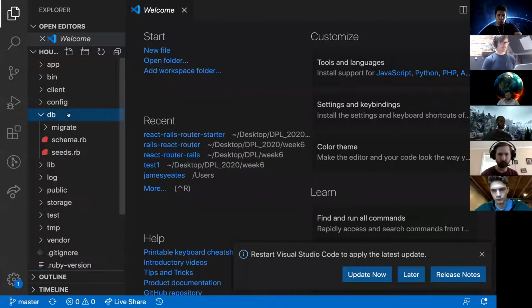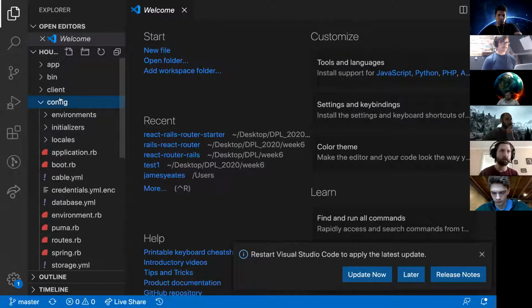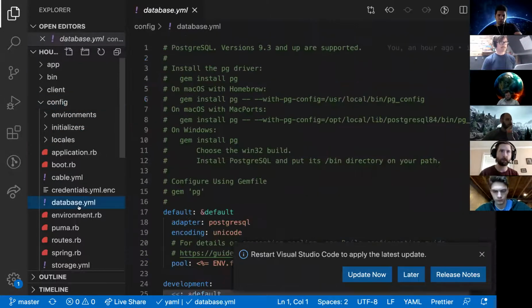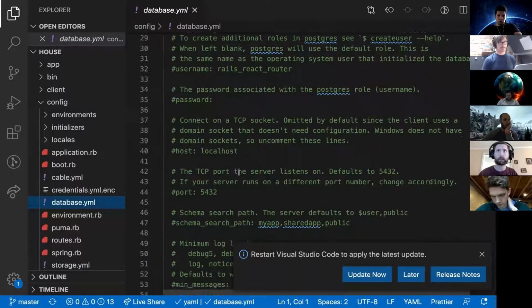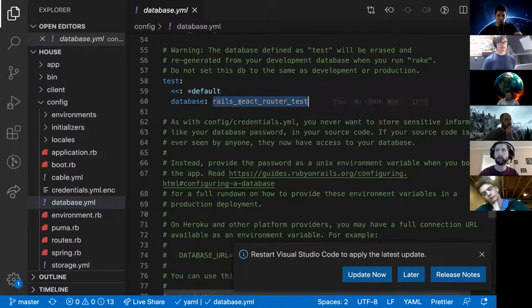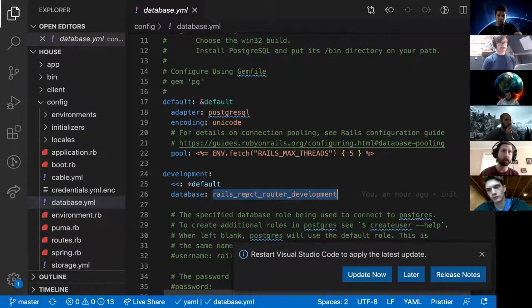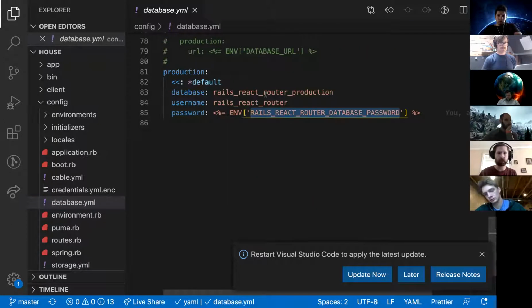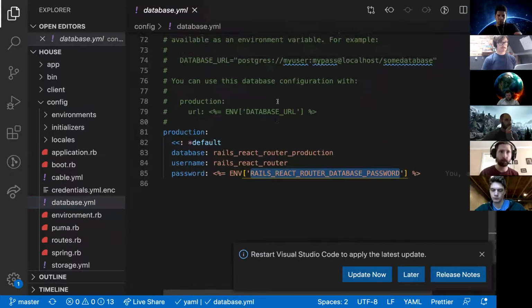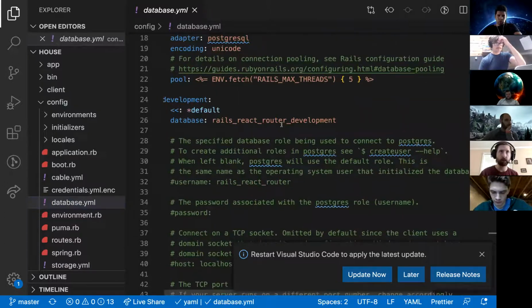If I come to my config, database.yml, I can see I have these database names, Rails React Router test, Rails React Router development, and all of these. So what I'm going to want to do is change all of these Rails React Router.